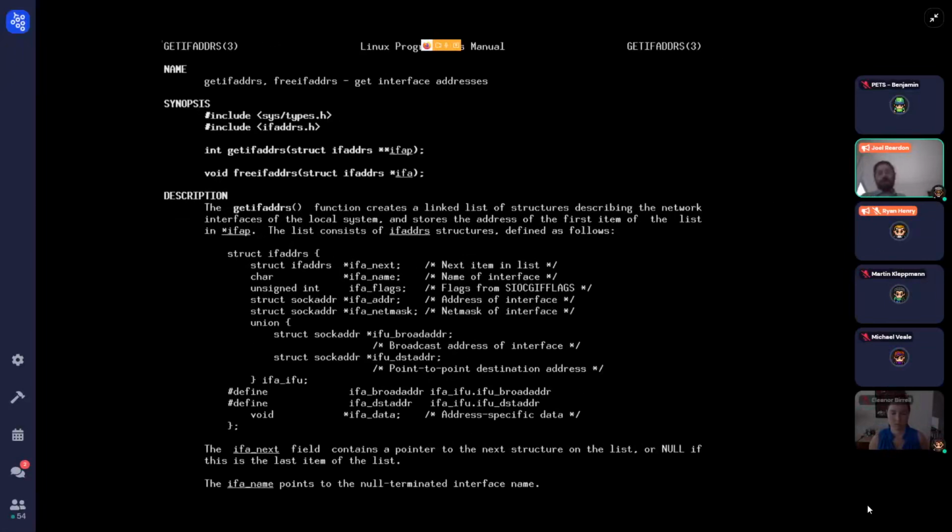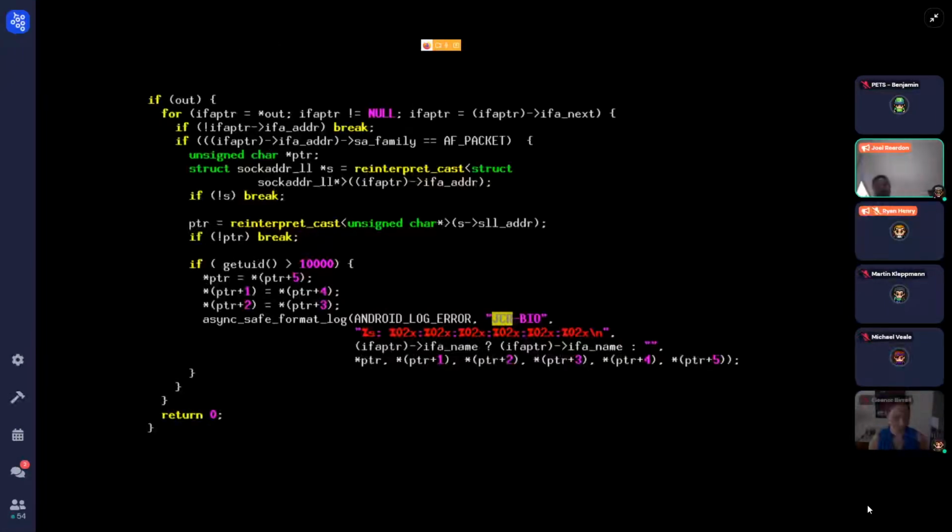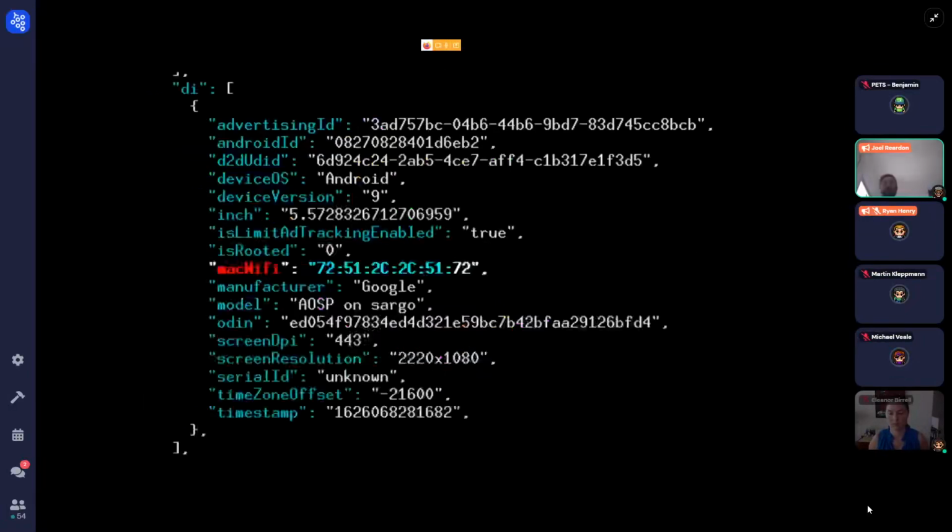And so we wanted to confirm that this is indeed the way that they were doing it. So we go to the implementation and we modify it. What we do is effectively make the MAC address a palindrome. We just make it conspicuous in some way so that we know that indeed this is the code path that it went through in order to perform this exploit. And sure enough, when we looked at the network transmission afterwards, we see that our conspicuous MAC address is as we had designed it, and so we can conclude, yes, this is the route that they are using.